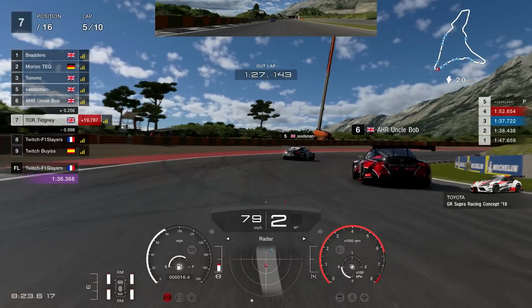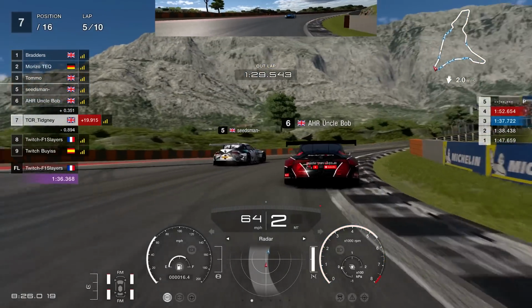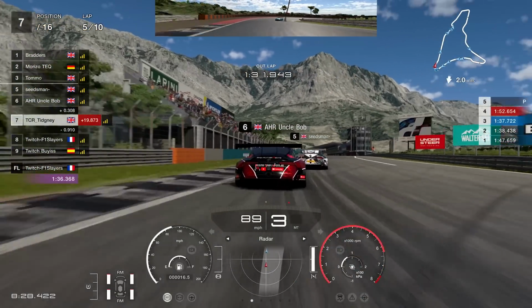Just show my nose for Uncle Bob. Uncle Bob's like, no, you ain't having this, Tidge. I want the win. Okay, well, we'll see, Uncle Bob. We'll see. We're going to go for this.